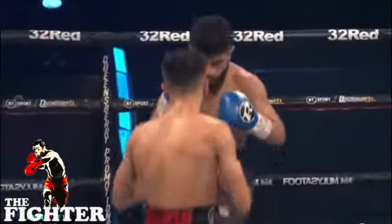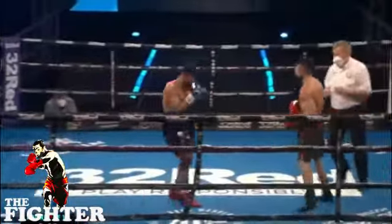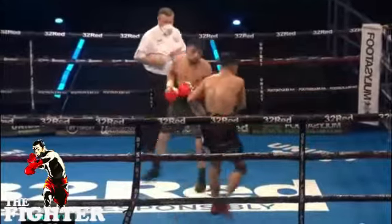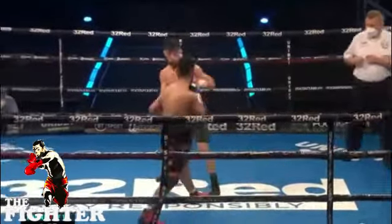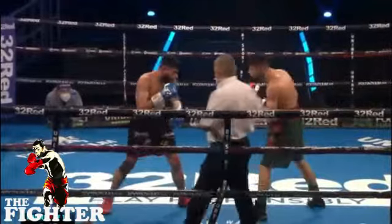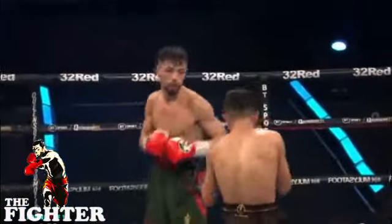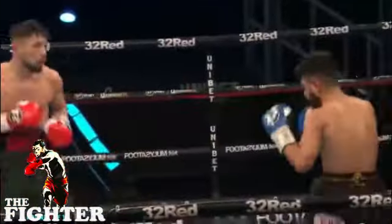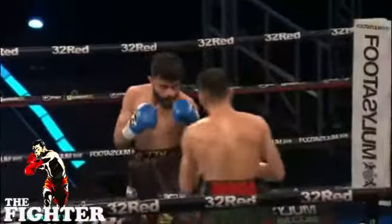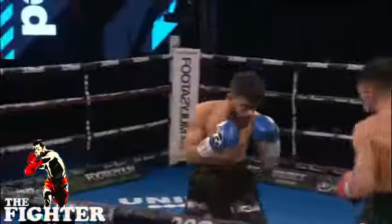There's another good right hand though from Ahmed, and he's really going looking for Khademi now. Yeah, the tactics are good from Ahmed, again closing his opponent down. Khademi wanting to announce himself to a TV audience, but for Ahmed as well, it's a real opportunity to produce a game-changing performance. Best win on his record, arguably, that points victory he had against Conor Blackshaw a little while back. Only started boxing when he was 18, Ahmed.